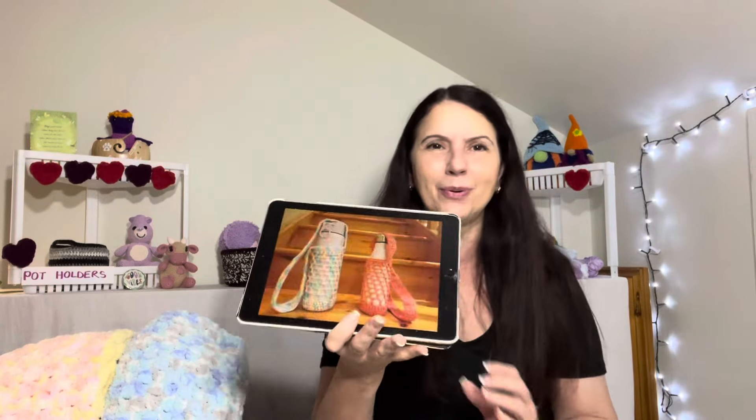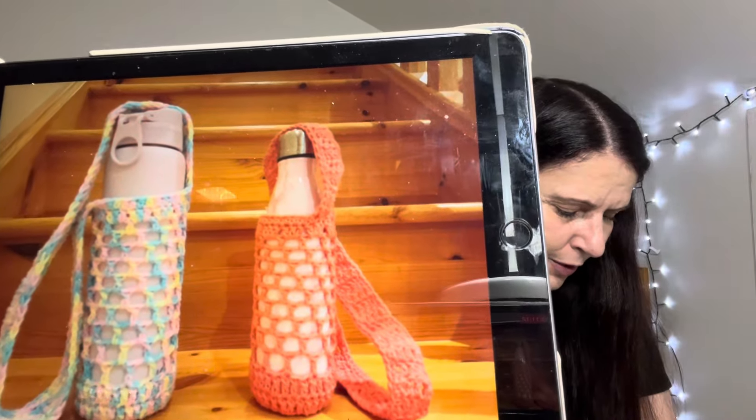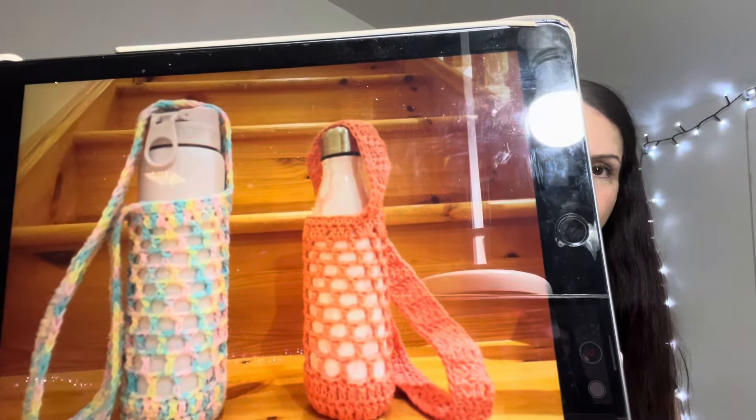She's also got water bottle holders - how pretty are these! Absolutely love both of those colorways. The designer is Diving Ducks Crochet. Annette did say that this was her first time making each and every project and that she's really enjoying it. That is wonderful - I'm hearing that so much, that a lot of us, including myself, have never made some of the projects coming out of our little basket. What a great opportunity to try them all together. Thank you, Annette, for sending them all in.